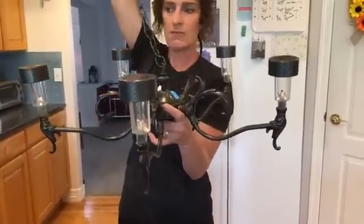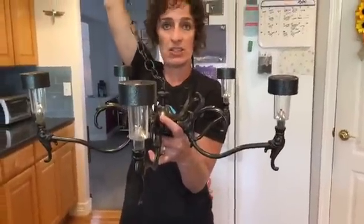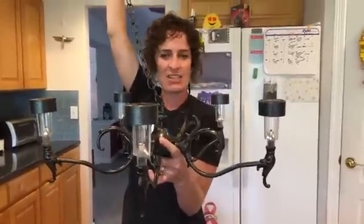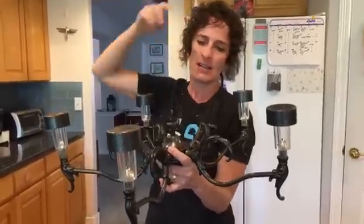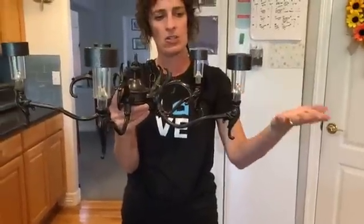So this is what it will look like. I mean, yours will look different, of course, because each chandelier is unique. And, you know, as you can see, I had glitches with mine today because it's different from the first one that I did. So if you like the chandelier idea, please share this with somebody else and they'll learn how to put it together. Again, this is spray painted. It was brass. And then I just siliconed these on. Took 24 hours to dry, and then they were ready to go outside.